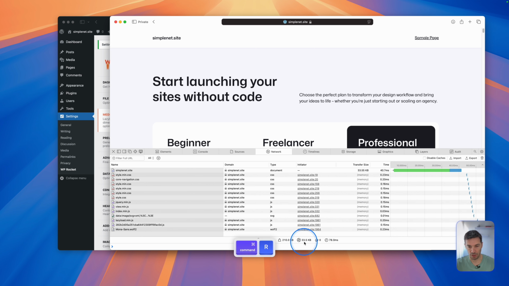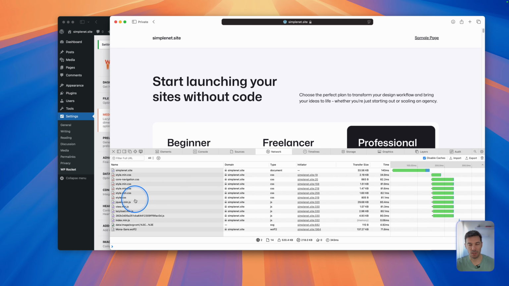We have 30 kilobytes transferred, and you can see here the transfer size. It's the HTML that gets transferred, but the other assets are being loaded from the memory cache. For testing purposes, I always disable caches to see exactly what gets loaded, how many kilobytes they have, and the time it takes to transfer them.